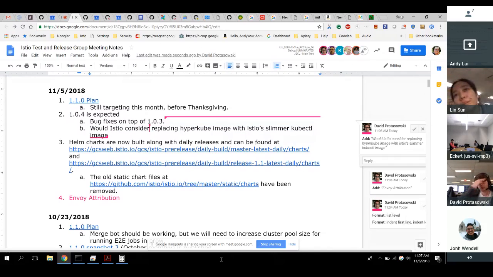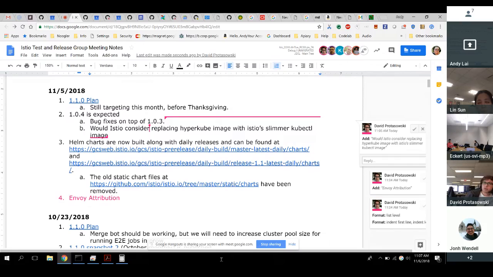As part of that, we saw that one of the post-delete hooks is using an old Hypercube image. So I can make the PR to update it for 1.1. What is the tolerance to accept that, potentially even for 1.0.4? This isn't a priority, I'm just asking the question.